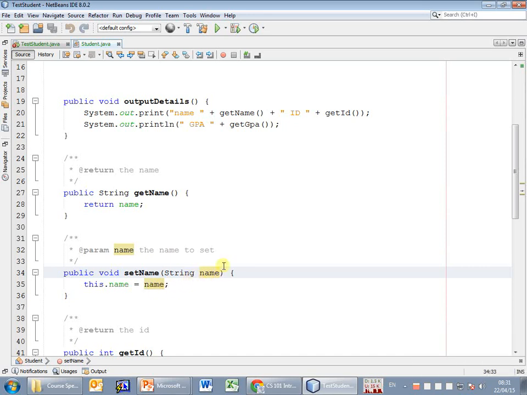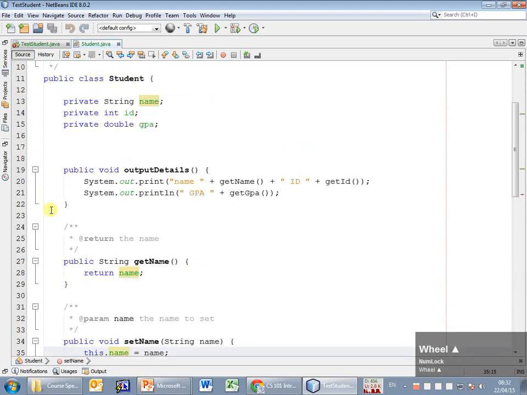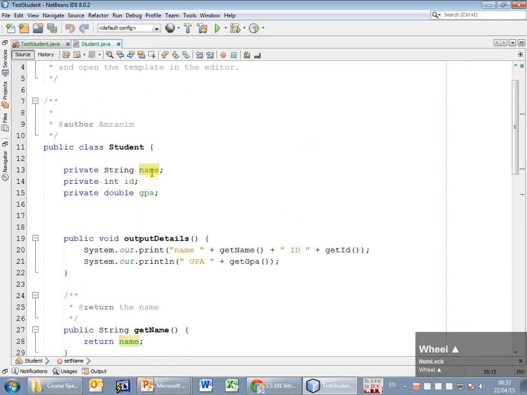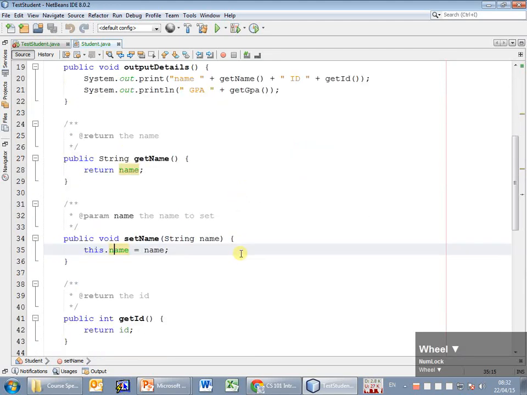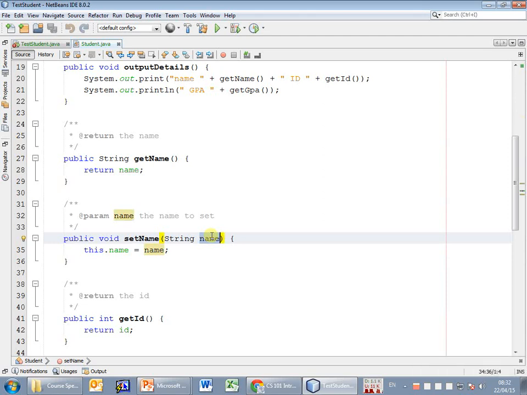I want whatever you give me to be put inside of that name, which is that one over there. So this is just allowing us to remove the ambiguity of which name is which, because I have two variables with the same name, and the one is an instance variable and the other one is just a parameter which is known only inside of that method.